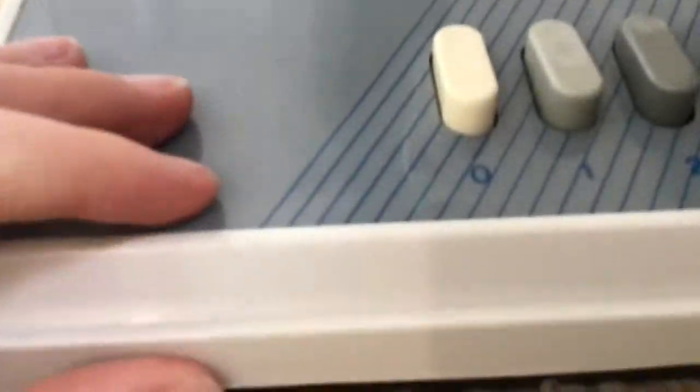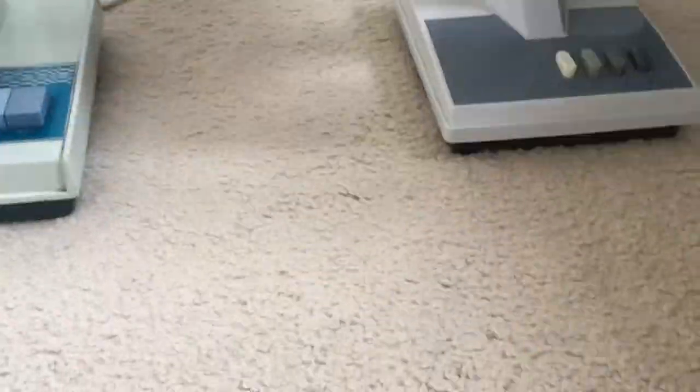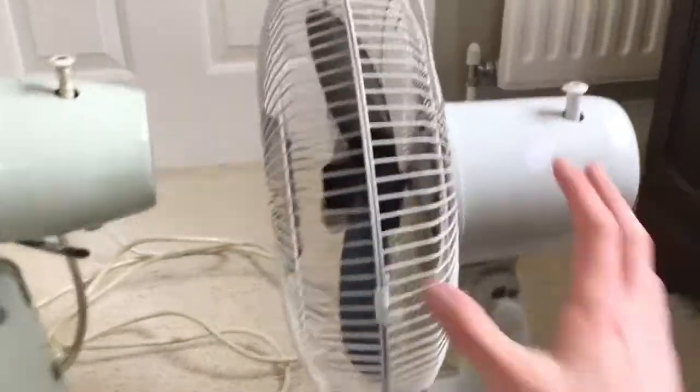Here we take a look at the base. Pretty flimsy construction on this one. Solid metal in construction on the other. This one's licensed by Westinghouse; this one's made by SMC. This thing has solid built blades; this thing has cheap flimsy blades. Notice how much heavier this older fan is compared to this one — and that's a good thing, because that means it's more dense in construction. This fan is pretty cheap in construction — still better than a modern fan, but not as good as a proper vintage fan.